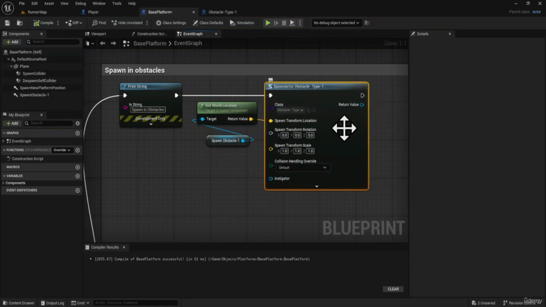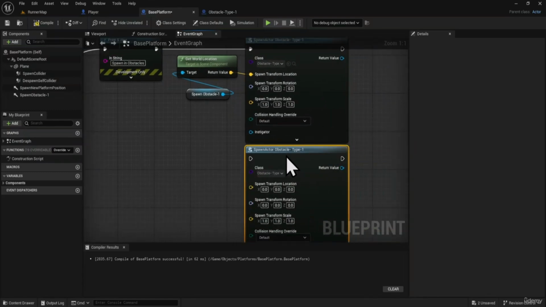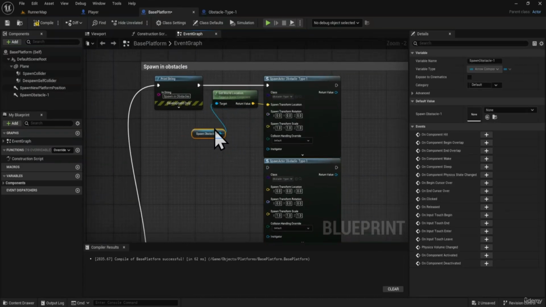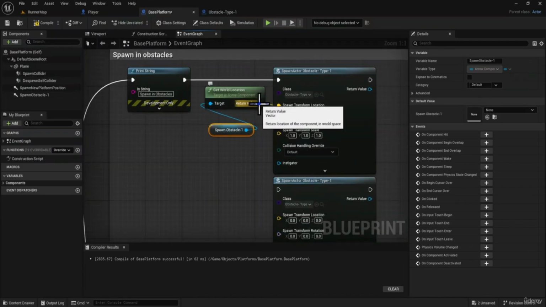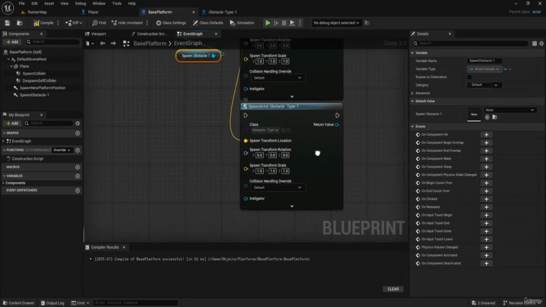We're going to get this spawn actor node and copy and paste it down here. Then we're going to get the world location, this one over here, drag it out and connect it to the transform location of the second node.